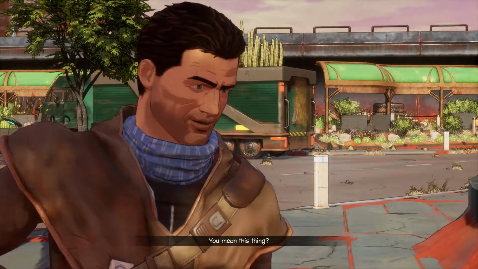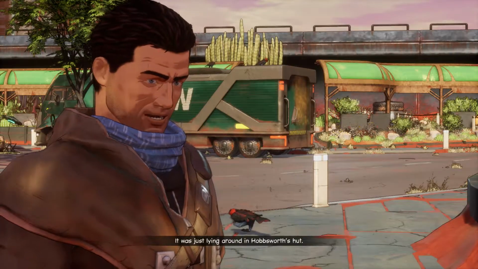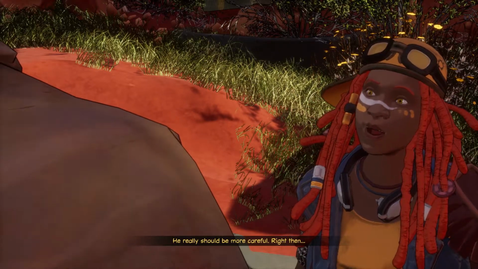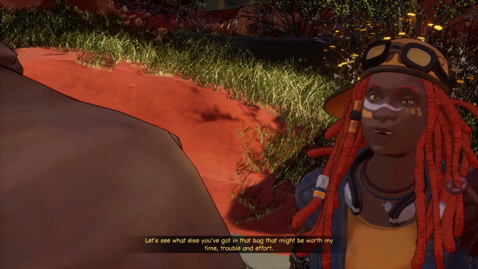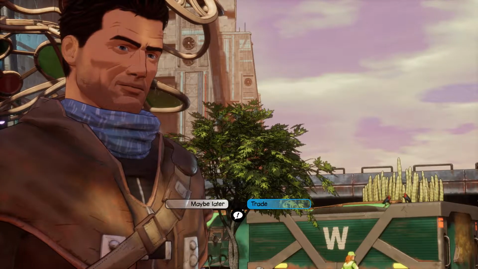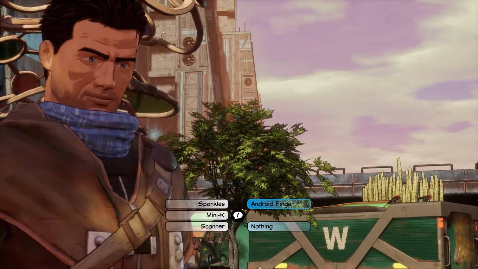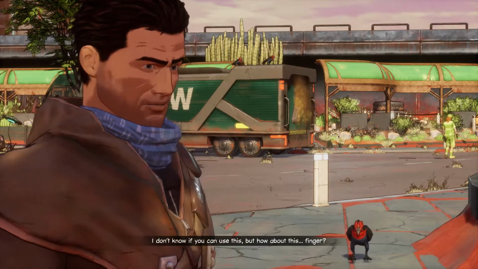Aha. You mean this thing? Oh, you found one already? Where'd you get it? It was just lying around in Hobsworth's hut. He really should be more careful. Right then. Let's see what else you've got in that bag that might be worth my time, trouble, and effort. Okay. I've got an android finger. I don't know if you can use this, but how about this finger?